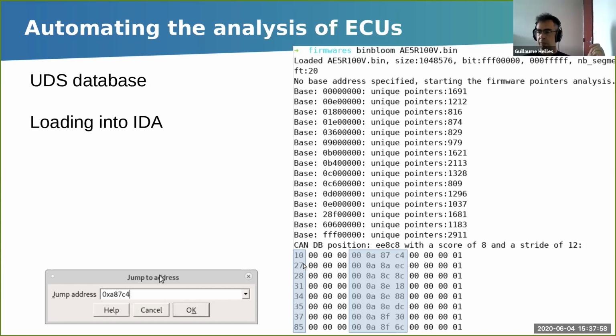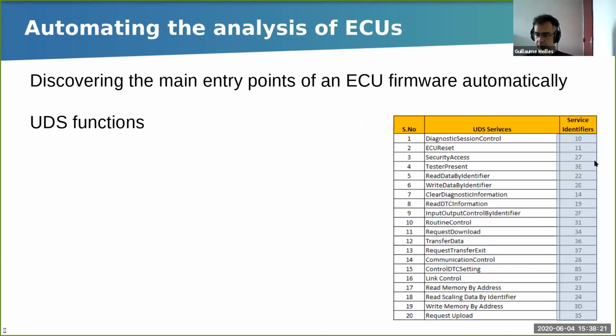If you want to execute command 27, the code will jump to this address. Why is it interesting? Because if you're doing security evaluations on ECUs, you want to look for specific information, like the UDS function 27, which is called security access. The security access is the main entry point in case you want to download the firmware, upload the firmware, do advanced stuff. So this is a good target for hackers. And so when you do security evaluation, you want to review this function.